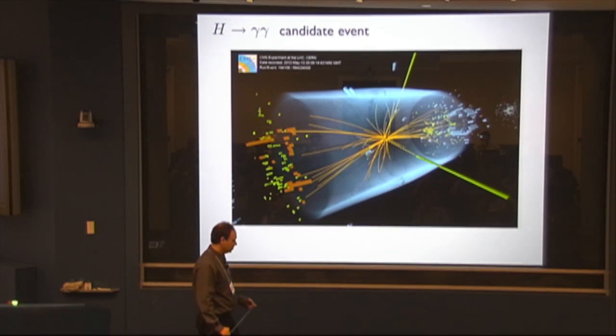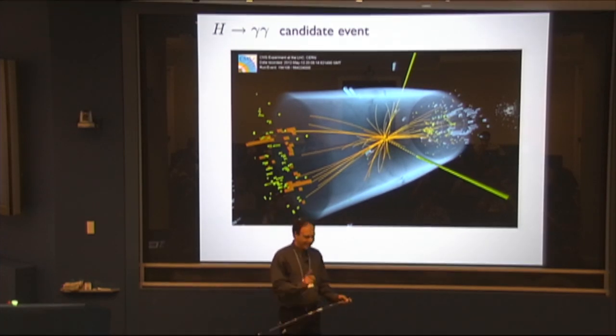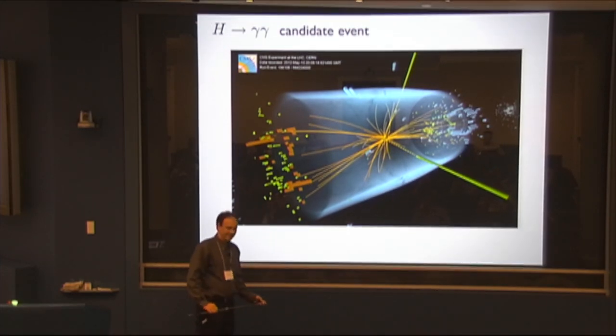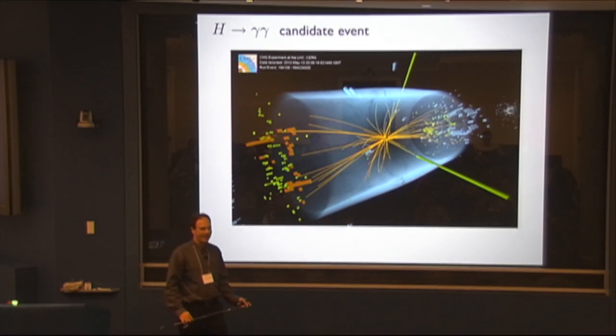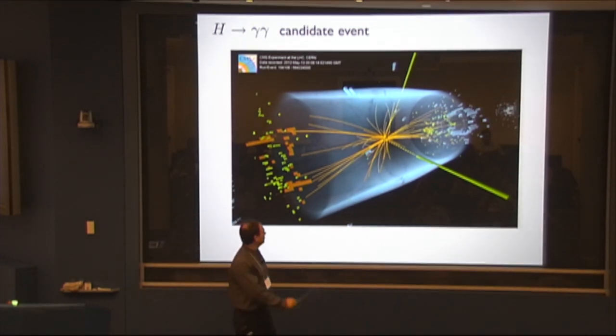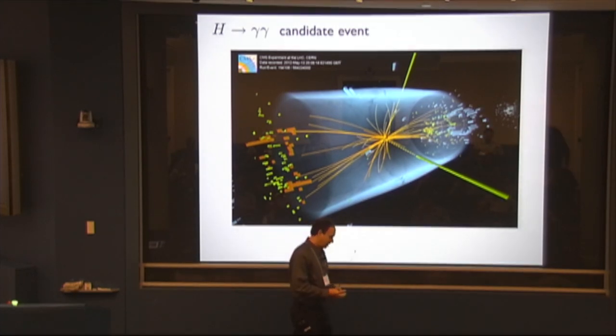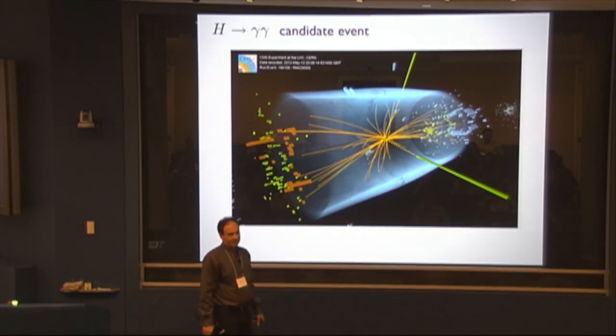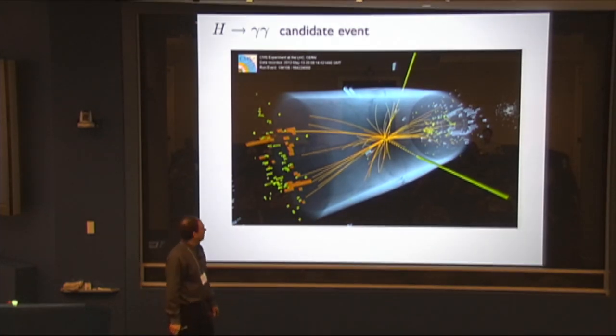You are getting many collisions on top of each other, the question is, what are the interesting collisions? And even on the interesting collisions, you're getting collisions on top of each other, and this is something known as pileup. As the luminosity is increased on the LHC, it's become more and more of a problem. So you can think of 20 pileups per interesting collision, going up to 50. This is something that experimentally you have to deal with, and they do have methods of dealing with it.